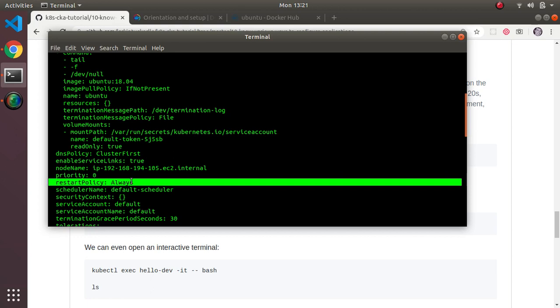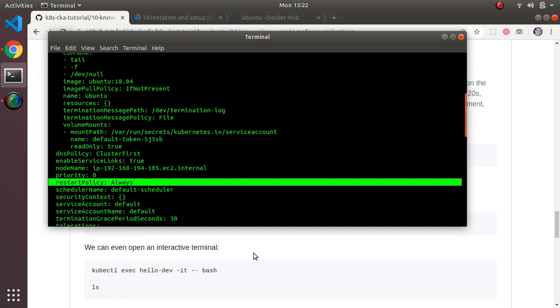It says always. Always means if any container terminates for whatever reason, either successfully or unsuccessfully, the pod is going to restart that container. So no matter what happens inside the Ubuntu container, it will always get restarted if for whatever reason it exits.